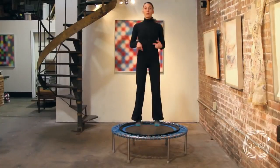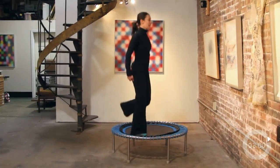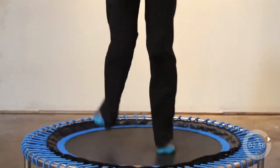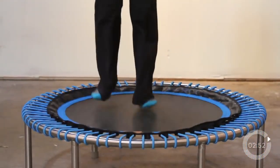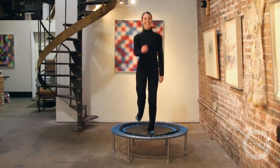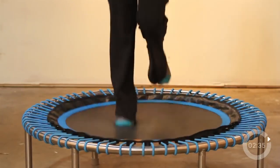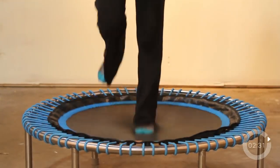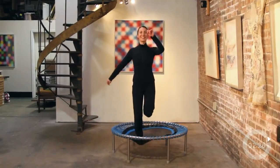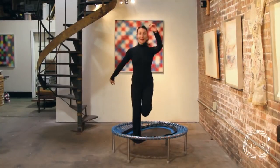Four moves down, only three to go. Roll your shoulders out. Reconnect with your breath, reconnect with your core. Next move is a little slower — it's a heel to butt kick. This move can't be performed as fast. Ready, set, here we go. I'm thinking of my heel kicking to my butt, and my arms just run. This is a little hamstring curl — it's also a little break for my hip flexors. Try to keep nice, even hips, nice engaged tight abdominals, nice long neck. Breathe. Let me see how fast you can make it. Keep it low. This move is naturally a little bit slower — that's why I put it right in the middle. You can get a little quicker now. Really squeeze that behind, squeeze those glutes. And recover.